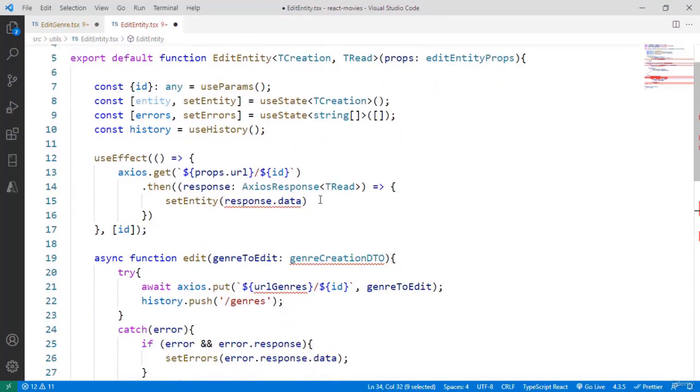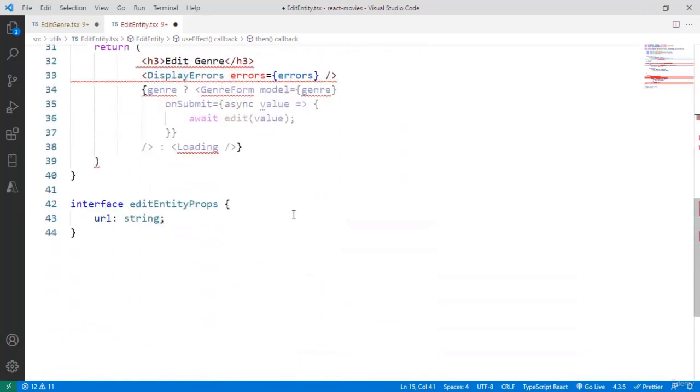So what we're going to do is introduce another parameter, which is going to be a function called transform, and we're going to receive an entity here of type TRead, and we're going to return a TCreation as response. So semicolon here.